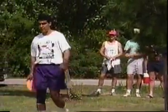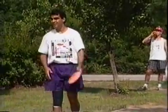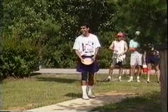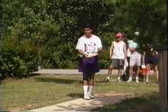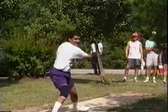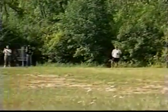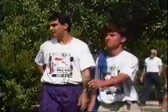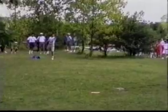And now also tied for third place, John Ahart. John, a former World Disc Golf Champion, also a member of the Board of Directors of the Professional Disc Golf Association. His drive looks like a little unstable disc, starts out flat, it's turning towards the hole very tight along the trees, but stays out of trouble. Nice shot for John. He'll have a shot at a birdie there. He probably should be a little happier than he looks there. That was a nice shot by John.